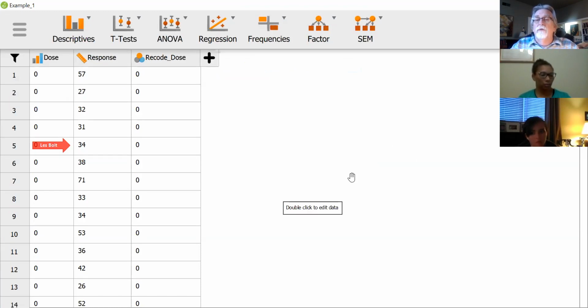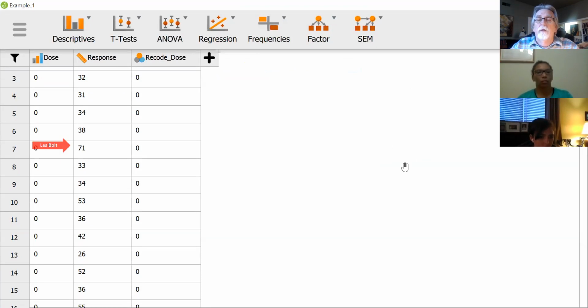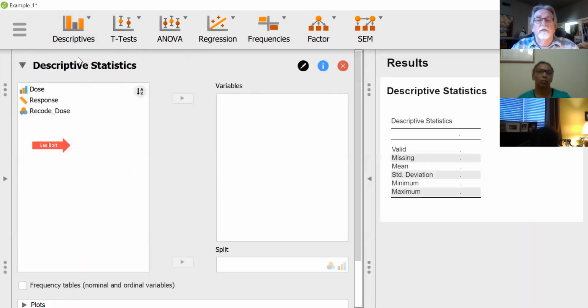Once you begin to do something with the data set, JASP has pull-down menus, very similar to SPSS. I'm just going to pull down some descriptives first. So this is a descriptive menu. I'm going to pull down descriptive statistics. There are a couple of types of variables here.